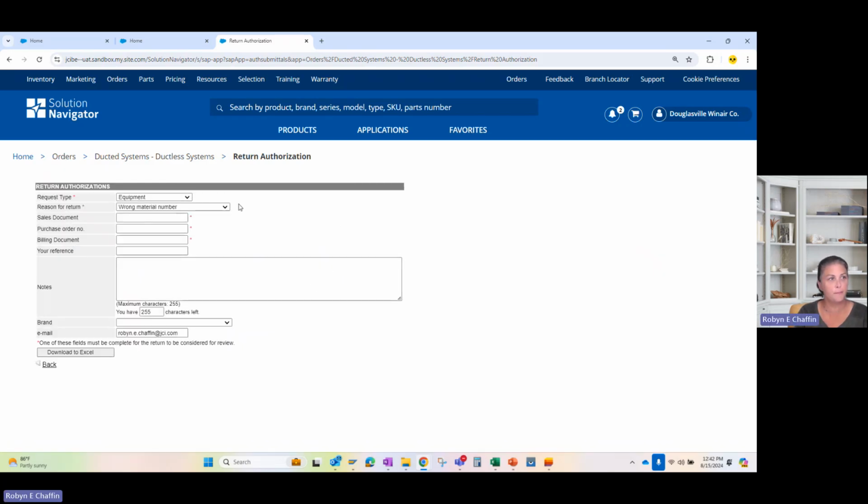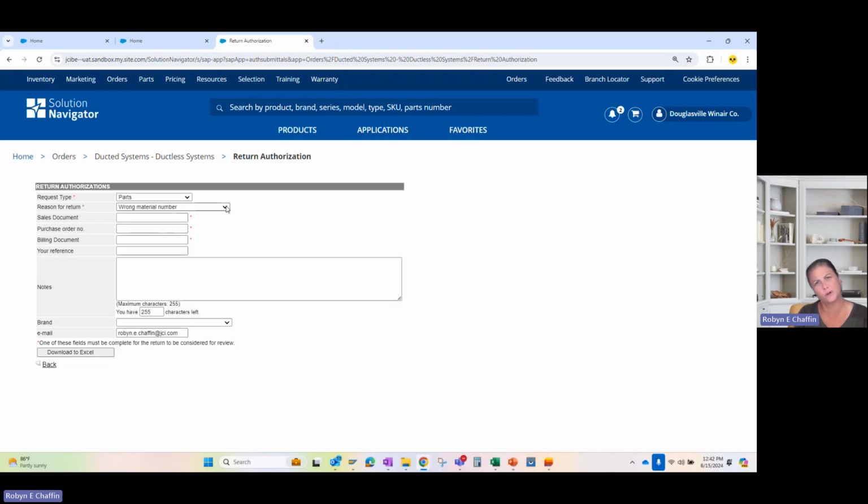And then the first step, request type, we're going to drop this down to Parts. Source One typically has an annual return program. That's going to be a different process here, but for now, we're just going to drop this down to Parts because we want to make sure that the information we're requesting all matches all the way through.